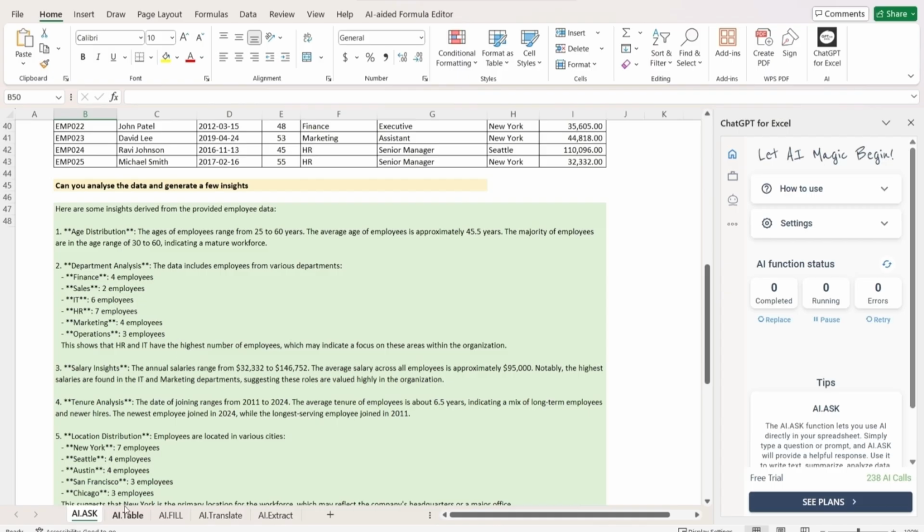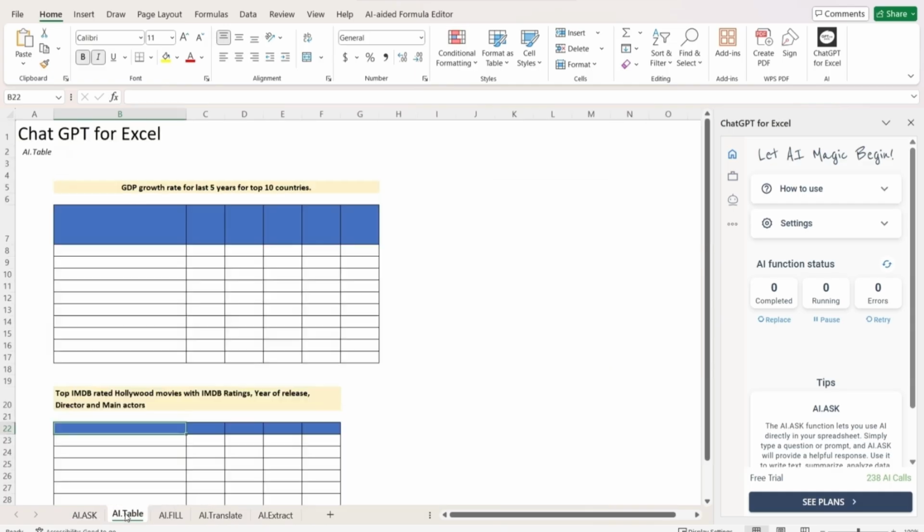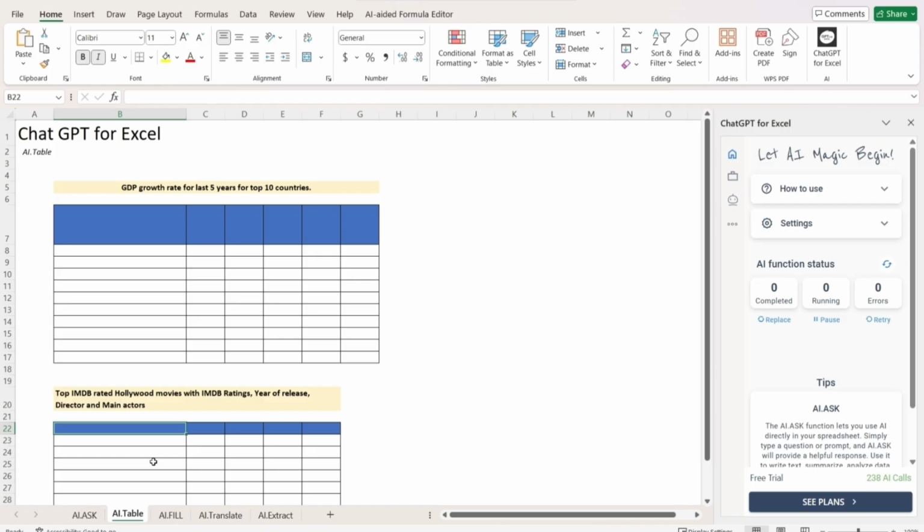Let's look at another function within ChatGPT, which is AI.table. AI.table converts unstructured text into a clear, structured Excel table with proper columns and rows. Let's look at a couple of examples. The first question we are asking is GDP growth rate for 5 years for top 10 countries.